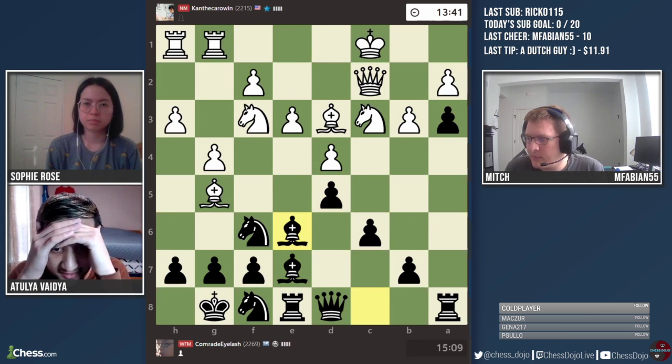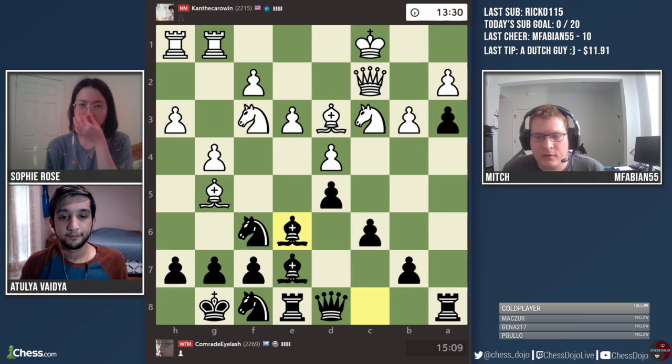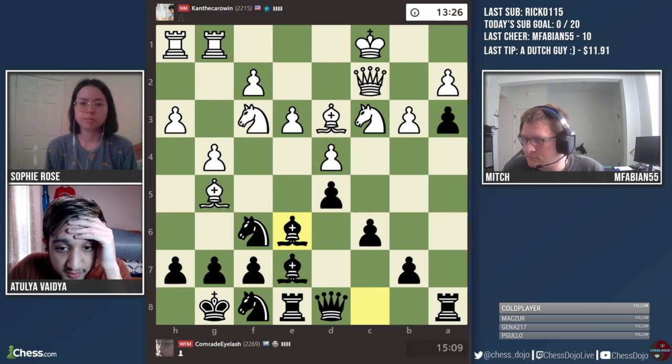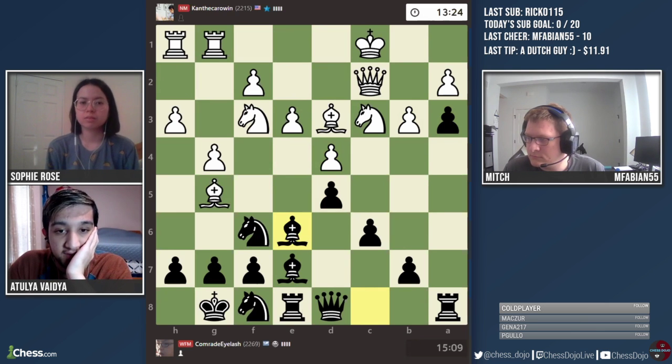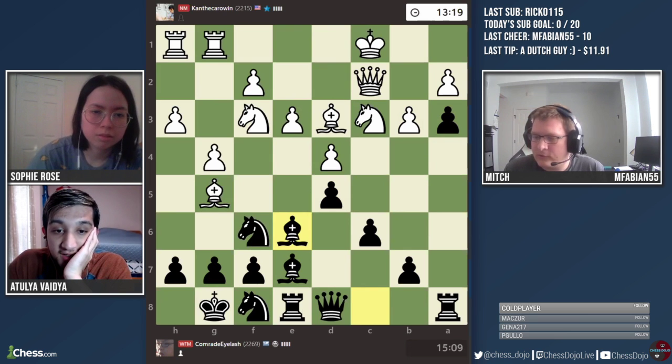Yeah, this is just a training match. I believe Sophie has a tournament in 15 plus 2 coming up. So they asked for a training match with someone, and Atulya agreed to one. A casual player, it's 15 plus 2 rapid.